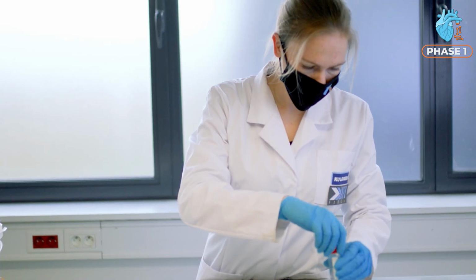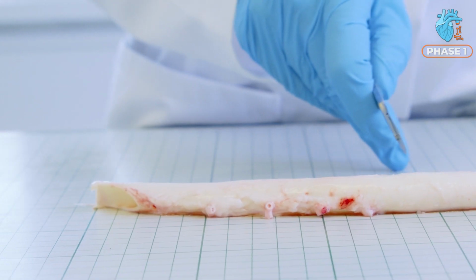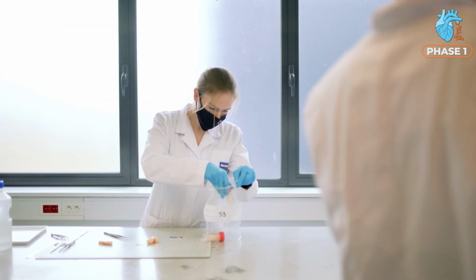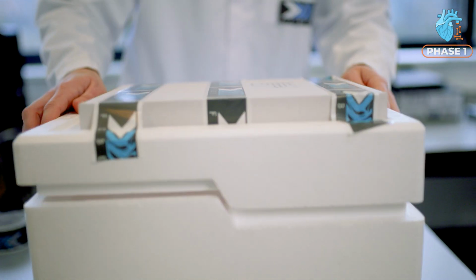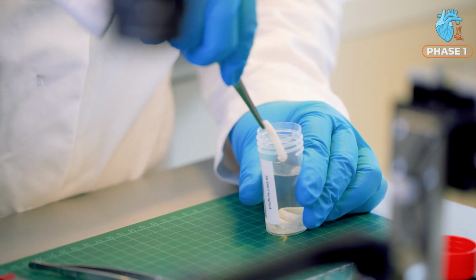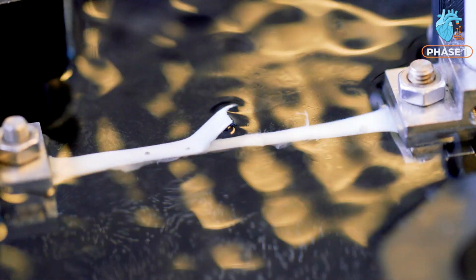In phase 1, we'll quantify the methodological variability that's currently present between research groups. That's why our team has prepared 25 identical sets of porcine aorta under carefully controlled conditions. The packages are shipped per express delivery in dry ice to reach 25 expert labs from all over the globe. These labs will test the same type of material using the same type of test, but with their preferred methodology.